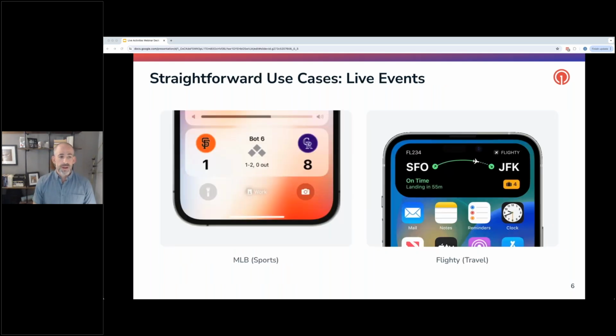Major League Baseball, one of my favorites here on the left-hand side. It's clean. It's very easy to see. At a glance, you know quickly what's the score, where are they, and what's happening. I think Major League Baseball has, for decades, really done a great job of creating that triangle of the bases and made it very clear of what am I looking at. And so they're taking that experience that they've branded for years, putting it onto the phone now for an extended period of time. Here on the right-hand side, you got Flightly.